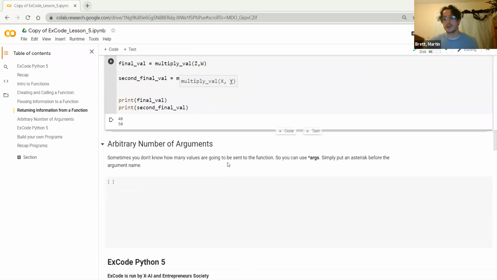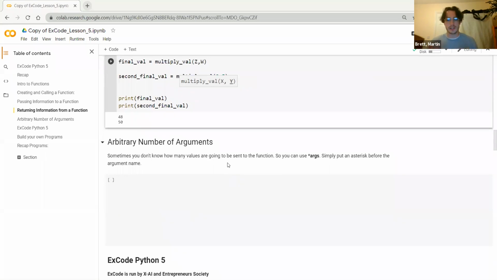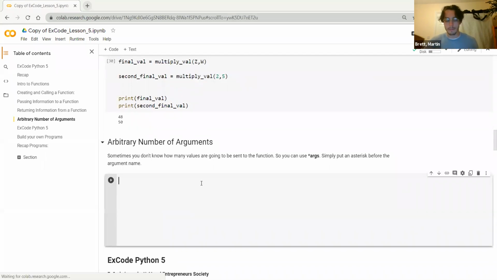But sometimes you don't know how many variables you're going to send to a function to act upon. So there's a way of doing this called args, where you basically say, okay, we're expecting a number of variables. We don't know how many, but we know we're going to be sending some. So if we start off by creating a usual function, let's do sum values, and then we do the two brackets, and inside there we'd usually put the arguments, what we'd want to call the values we've sent to it.